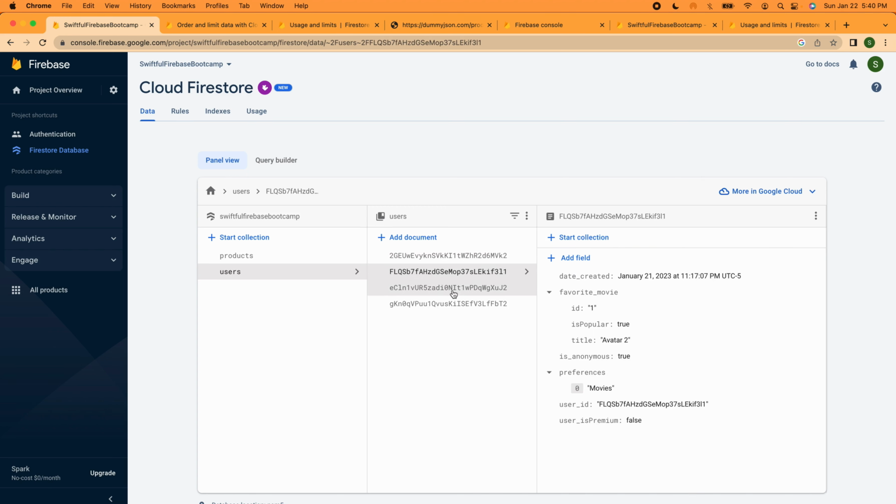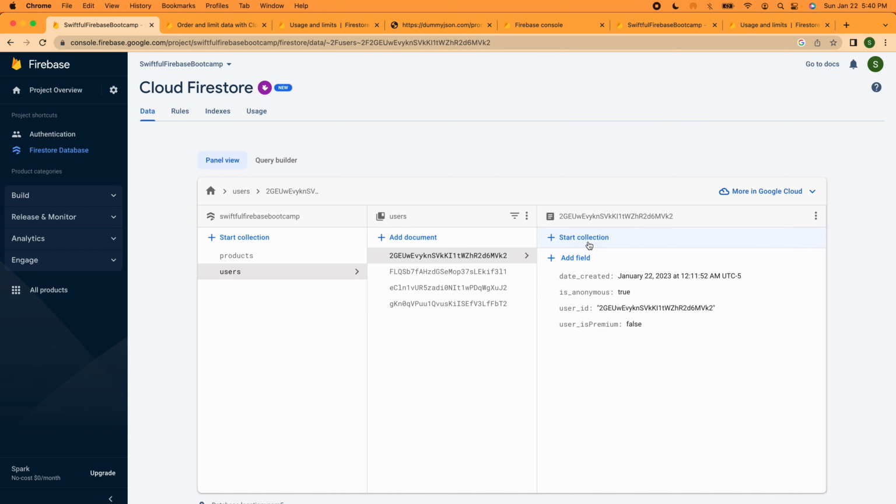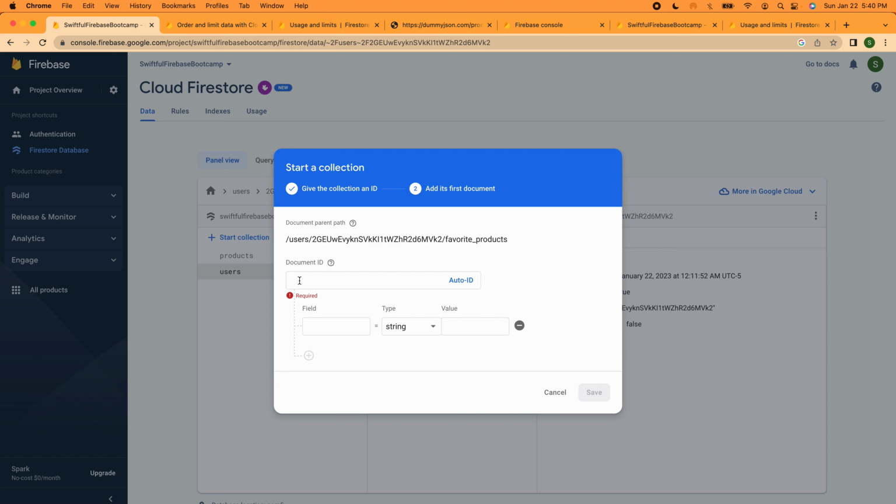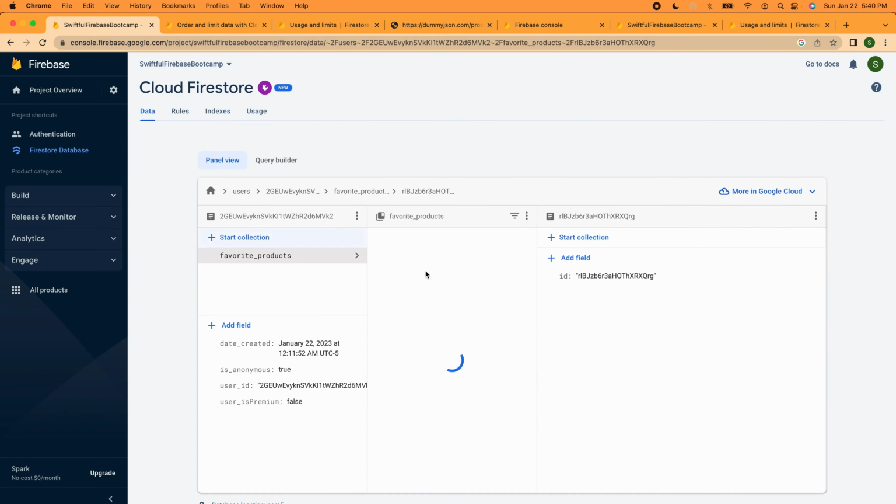Anyway, what we're going to do is essentially start a collection within the user in here. So each user has a user document, and we're going to create a sub collection of user favorited products. And so it's going to look something like this, where we have favorite products, favorite product. Manually do one first. And so let's just do an auto ID for now. Let's do an auto ID and let's click save. All right, so what's going to happen is we have the user document, and then the user profile is also going to have a collection of favorite products.